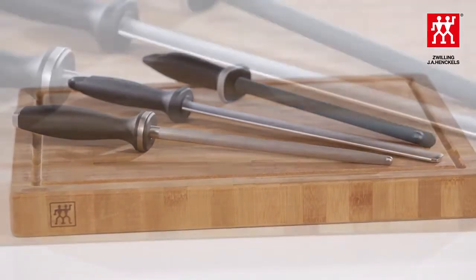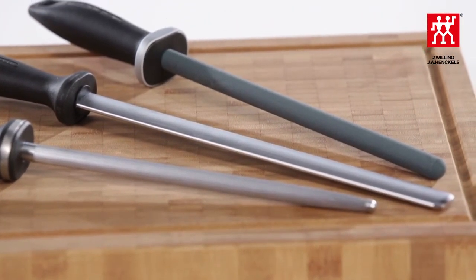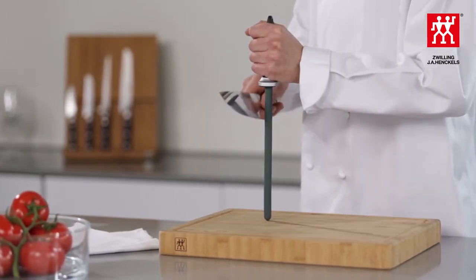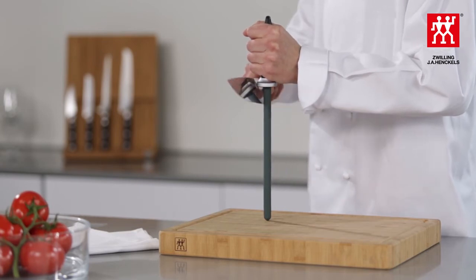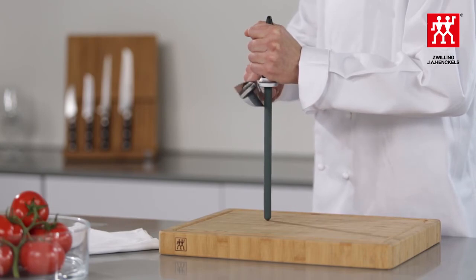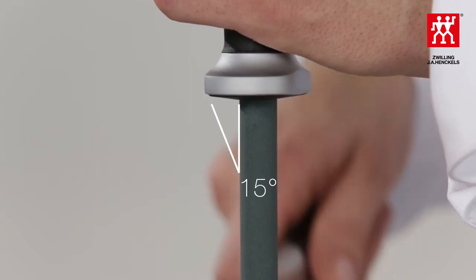We're now going to show you how to sharpen knives with a sharpening steel, in this case using a ceramic sharpening rod. There are many ways of holding the steel. Simplest of all, hold the sharpening steel with its tip pointing down on a flat surface. Position the knife blade at a 15-degree angle to the steel. Use the end of the handle of the sharpening steel as a guide.